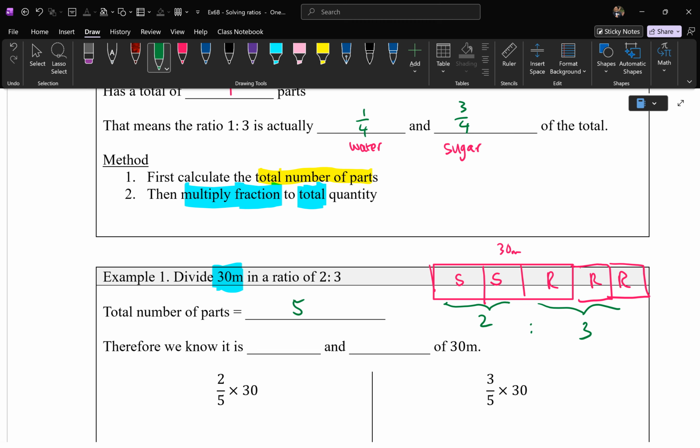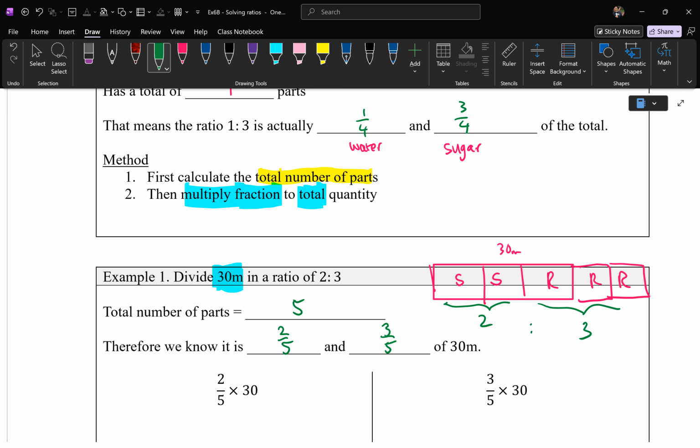Now, out of those 5 parts, we know if I said this scenario was this is sand and you can't run on it, then we know it's 2 out of 5 parts. So 2 out of 5 parts is sand and you can't run on it. But then 3 out of 5 parts you can. But you see, when someone asks you, it's like, oh, where can I run? You don't say you can run 2/5 of it and then 3/5 you can't. A lot of people don't understand that. So you got to change that language to meters, or in reference to this case, how long of a track can you run and where can't you run?